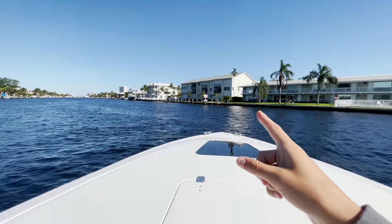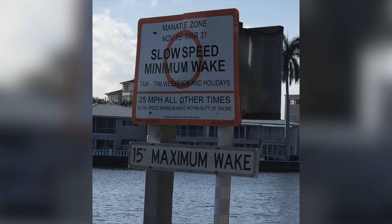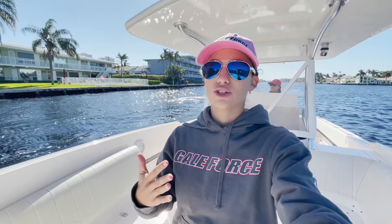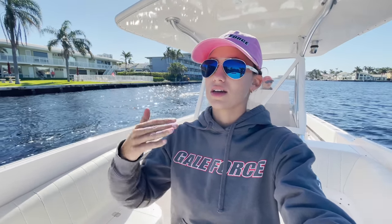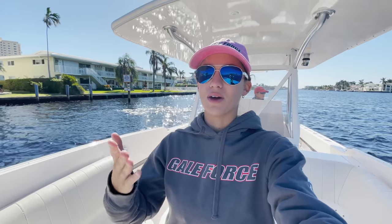What I really want to point out is this one right here — this is our no wake zone sign referring to the ICW. This says slow speed, minimum wake, 7 a.m. to 7 p.m. weekends and holidays, 25 miles per hour all other times. You also have to pay attention — the top of that sign says manatee zone, November 15th through March 31st. No wake zone signs can be tricky in the ICW because there are different times of year, daytime, nighttime, weekends, holidays. So you really have to read them. If you're ever in doubt, go with a no wake zone — that way you don't get in trouble.